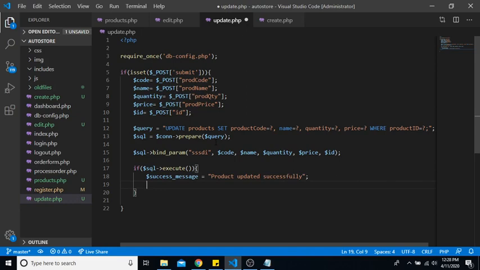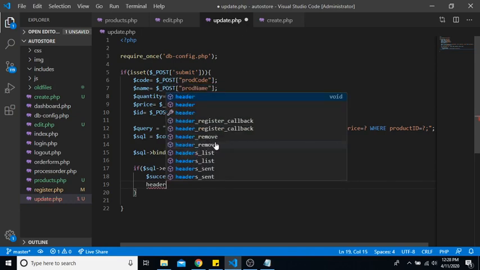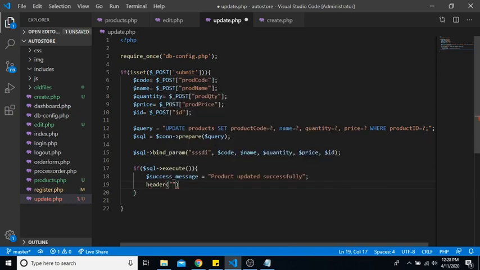And we would also like to redirect our user to the products page. Location docs.php.